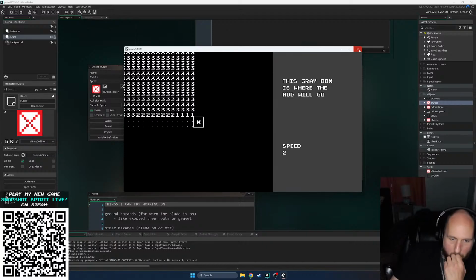Should I have a little square around each number? Or it looks kind of good the way it is. I think it looks great the way it is. I'm even kind of digging the blade just being an X.